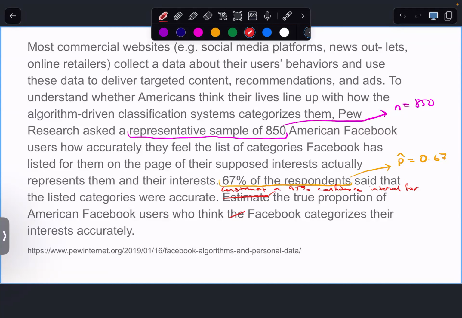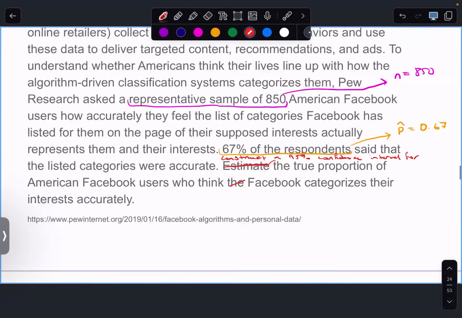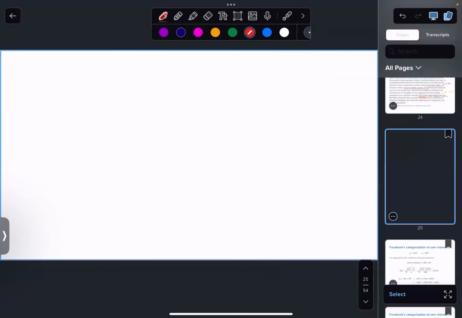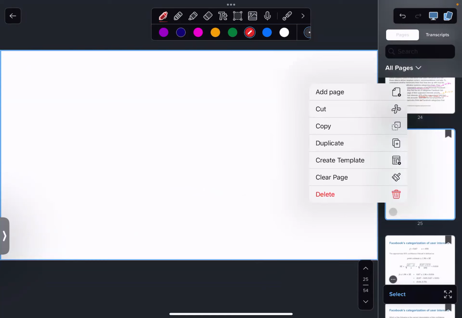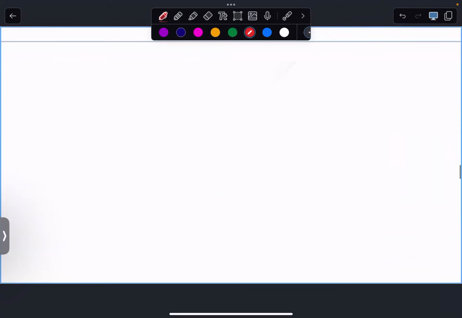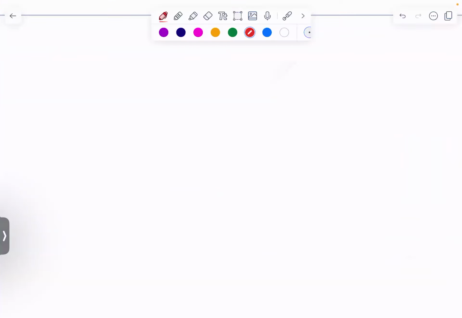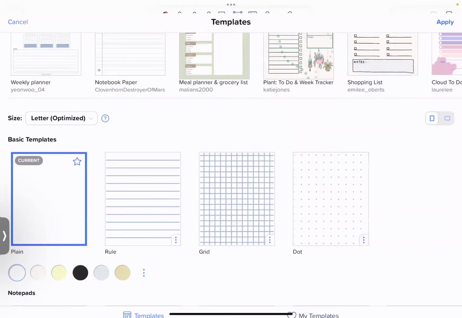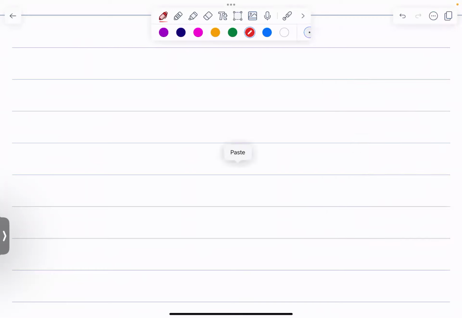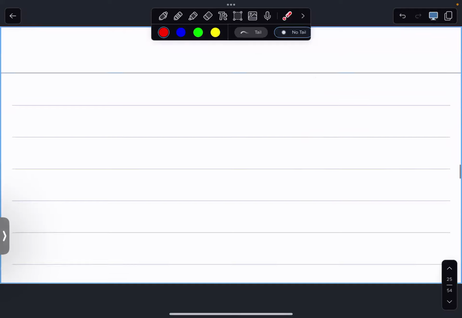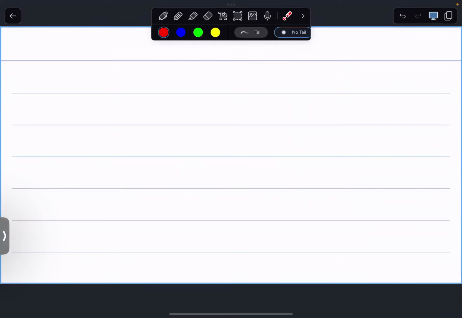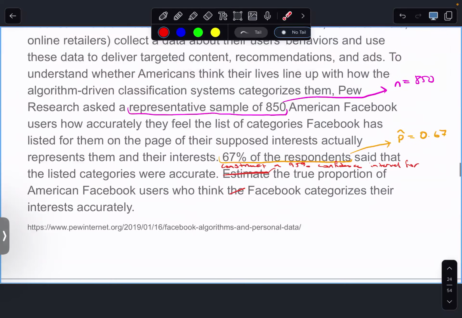Right. So the slides kind of walk us through it, but I'm just going to add a page here. And can I get some lines on here? I'm just going to try to disconnect, add some lines here. For some reason, it will not do it when it's connected. But I'm going to need some lines. Lines. Okay.